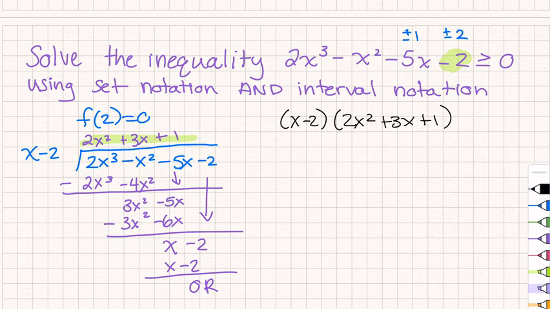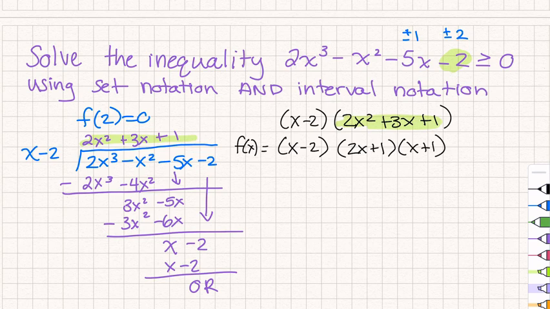What do we need to do here? Well, we need to factor this further so we can get all our roots. So you're going to go ahead and use product sum. I'm not going to go through the steps for that. You can pause the video and complete the factoring. So you should get x minus 2, 2x plus 1, and x plus 1. So what are the roots then? Our roots are x equals 2, x equals -1/2, and x equals -1.